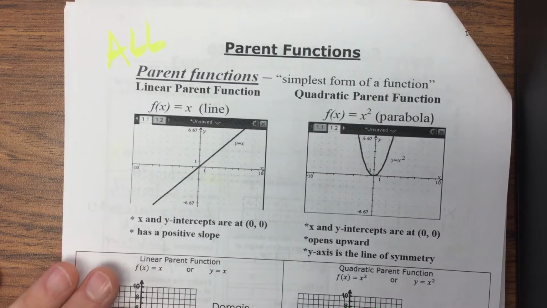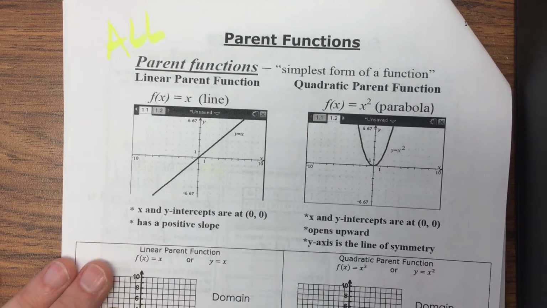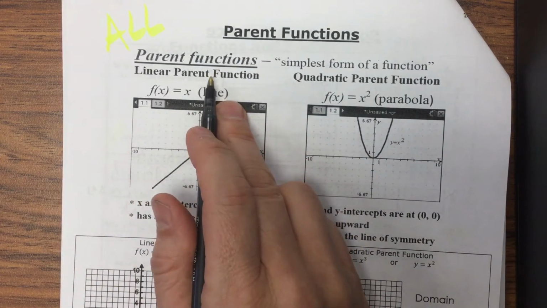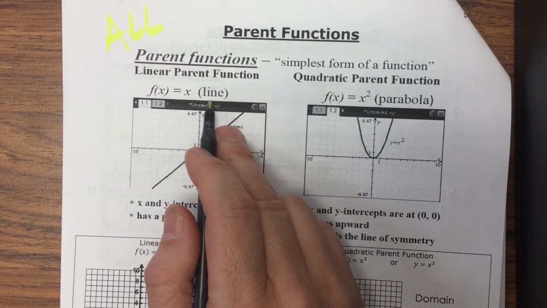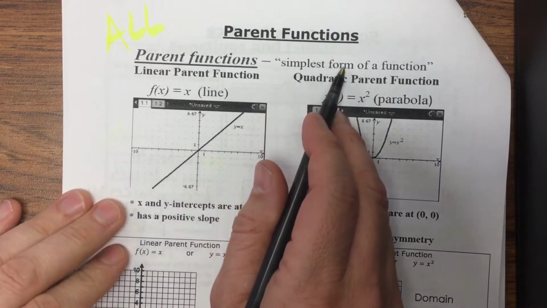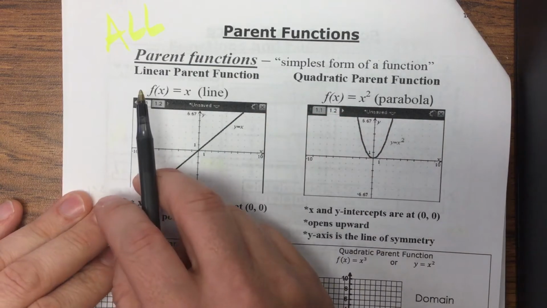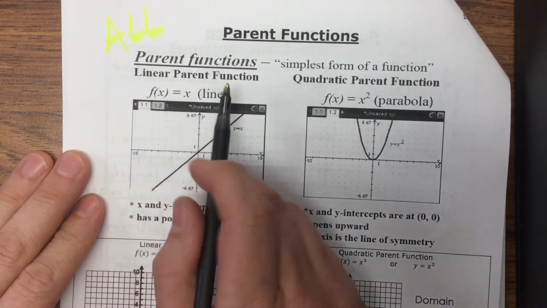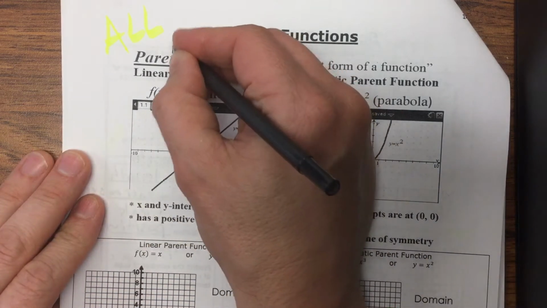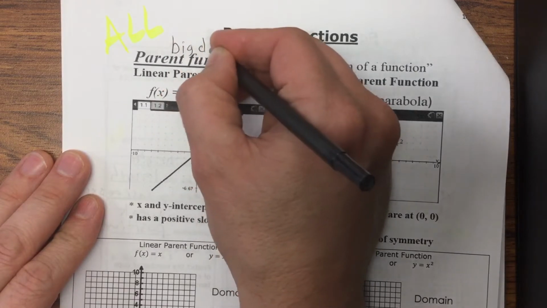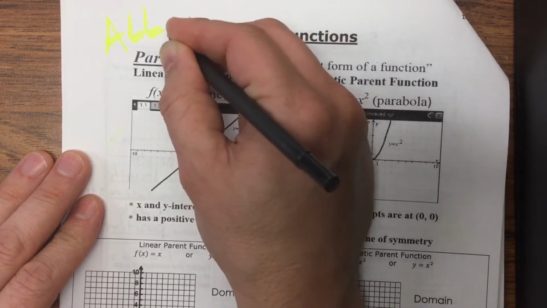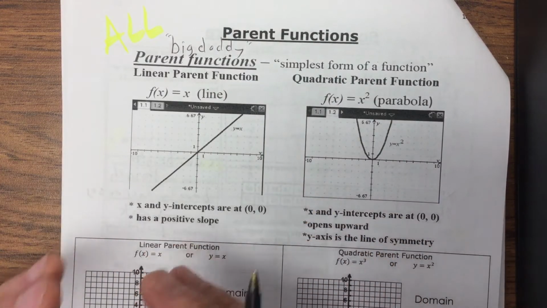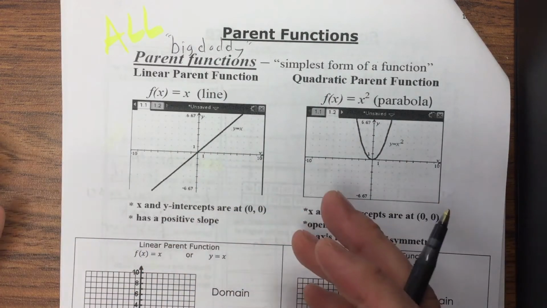Let's do some notes on parent functions, all right? The parent function of any function is the simplest form of that function. Kind of in jest, and because it sounds weird and funny, I call these the big daddy of those functions. Okay? Meaning it's like the parent. It is the most basic one from which all other ones are derived.